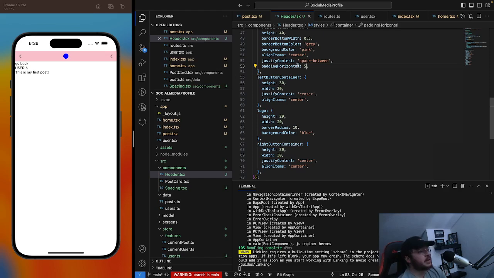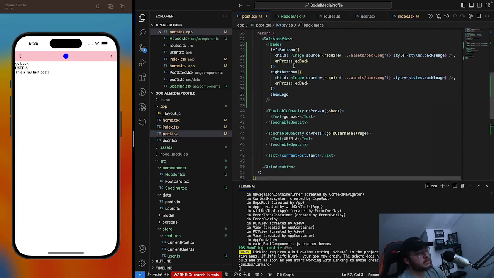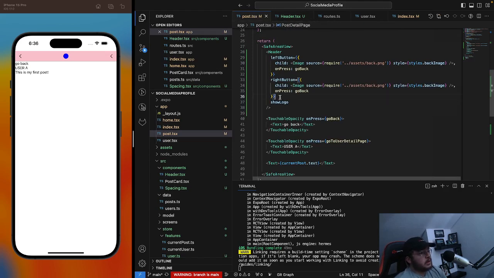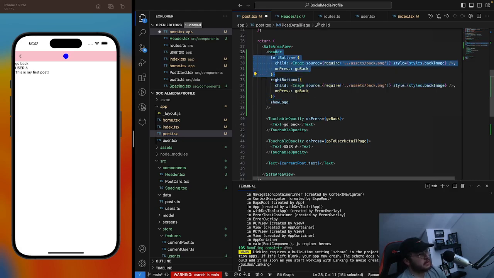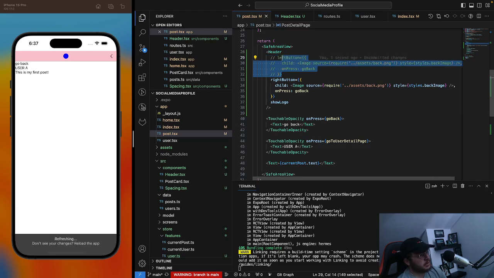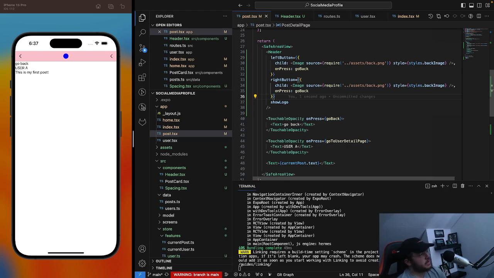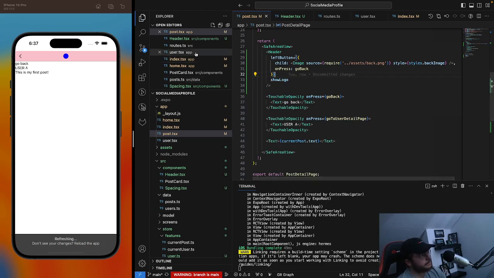So what this does is if I go back to here, if I take out the logo, nothing changes. If I take out the right button, nothing changes. Let me go put that back. Nothing changes. If I take out the left button, nothing changes. All right, put that back, nothing changes. All good. And then if I set the logo, oh yeah, sweet. So that's it. That is our header for now.